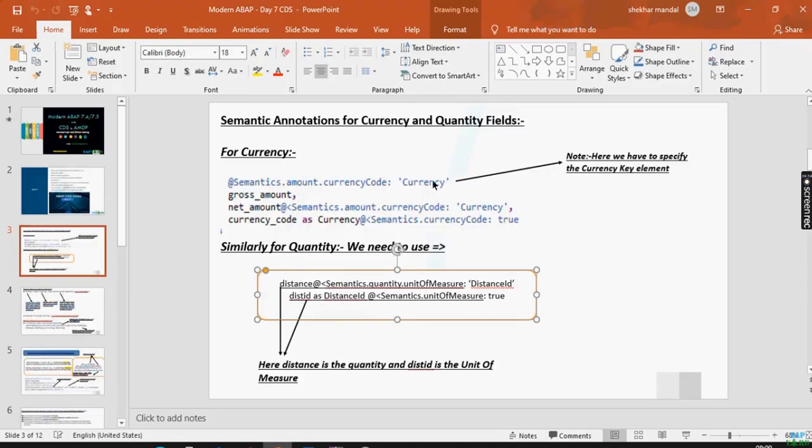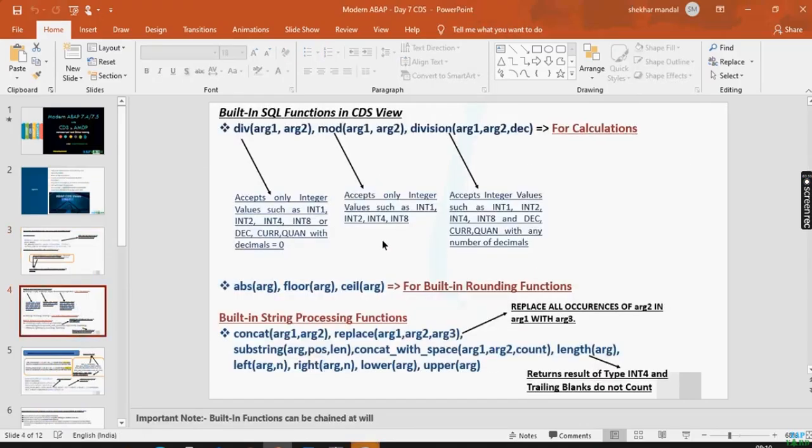Okay, another important point, as we discussed, as Aldo and all of you answered, that when you are specifying the unit of measure or the currency code here, this has to be an alias. Okay, participants, is it clear? Both the semantics and how do we use it? Okay, fine. Now, moving forward to the next point.